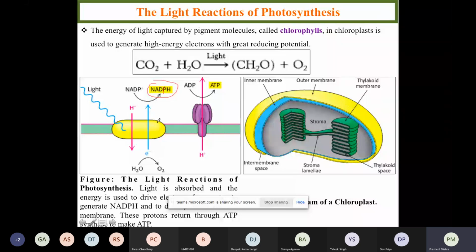Here, a similar kind of structure is there, but not exactly the same. Here you have the chloroplast. Chloroplast will have grana and stroma. Grana is the stack of thylakoid membranes, so these thylakoids are stacked one above the other. And the matrix present over here, the grayish color, is called the stroma. You also have the inner and outer membrane of the chloroplast, and everything is happening in these membranous structures. So you will be learning how this process is happening.